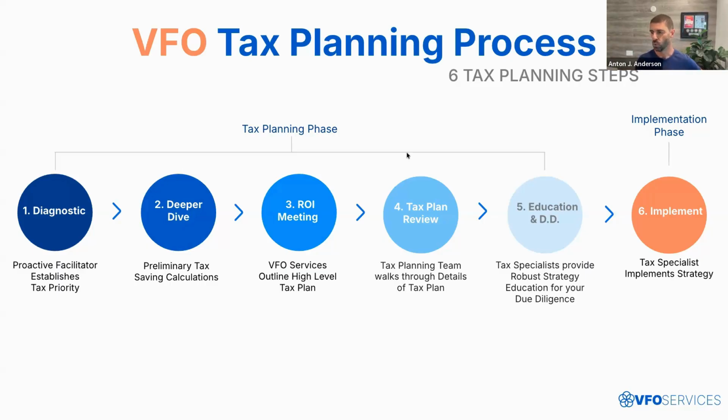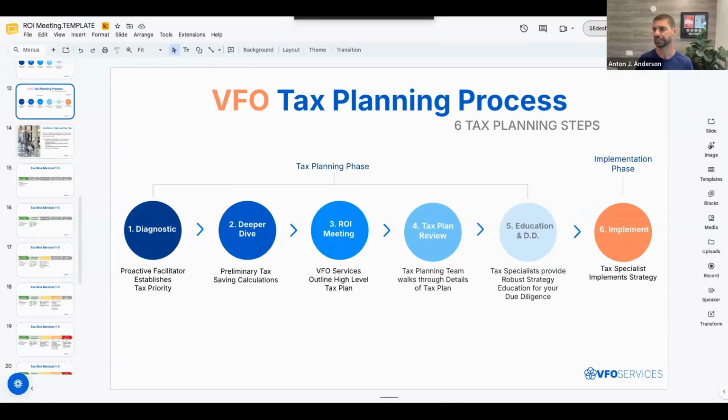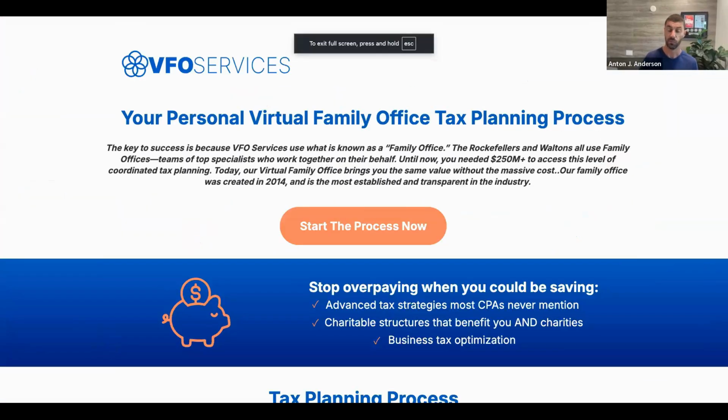All right. So why is this important? Well, the closer we get to Q4, the more and more attention the tax planning will get. As people are understanding where their numbers are for the year, they're starting to get some estimates from their tax professionals, and the clock gets closer and closer to striking 12. There are some things you can do in 2027 to help with 2026, but when it's 2026, we like to focus on, let's not think about that. That's kind of a backup plan. Right now, we want to focus on what we can do before the clock strikes 12, which would be the end of the year.